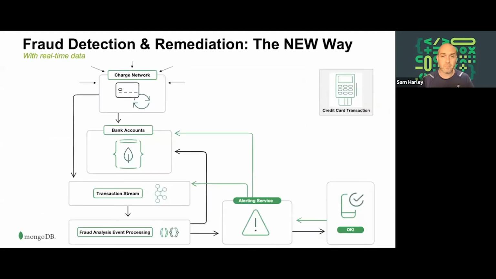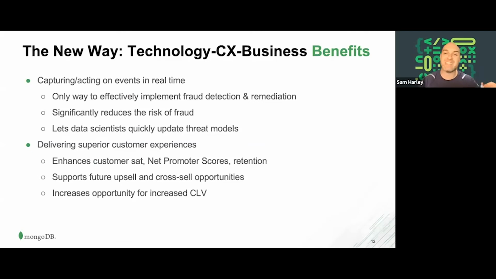With real-time data, when a legitimate customer goes to use his or her card, the system is constantly checking for potential fraud. Seeing the transaction, the system sends an alert to the customer, confirms the transaction is in fact legitimate, and the customer can continue to use their card without incident. The transaction is successful. Capturing and acting on events in real time in this particular scenario is the only way to effectively implement fraud detection and remediation.